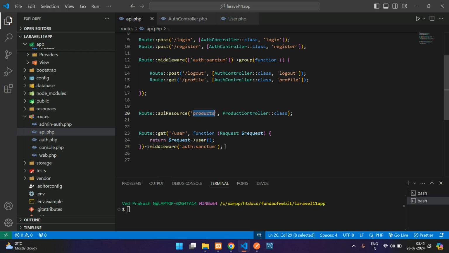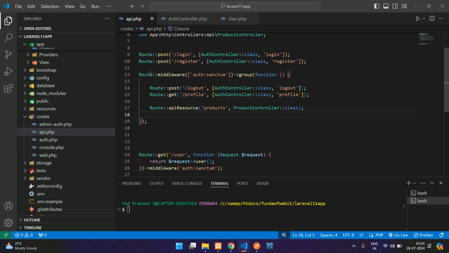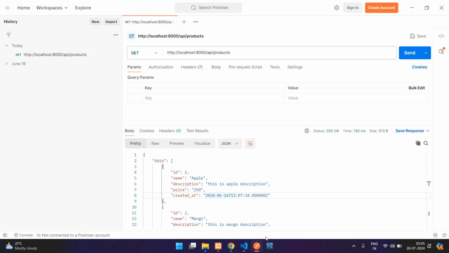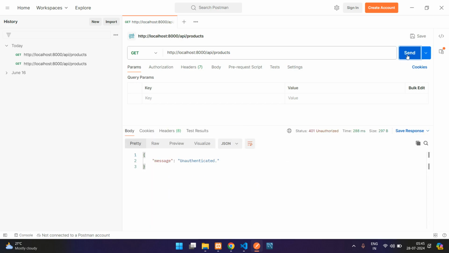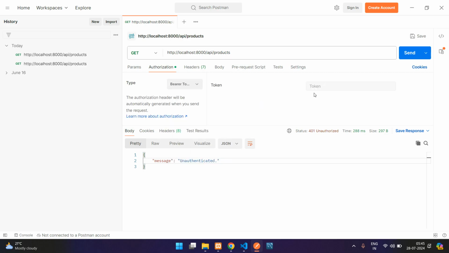Now, guys, let me add a middleware here. We have already connected a middleware. Now I just want to push this inside your route. So now it's inside the route of middleware. Now let us try to access these products. Get back and let's send a request. Here it is telling message unauthenticated. That means it is not allowed, which means it is asking for your login details. For that, you have to go inside authorization, select the bearer token and enter your token here. We don't have any token right now.